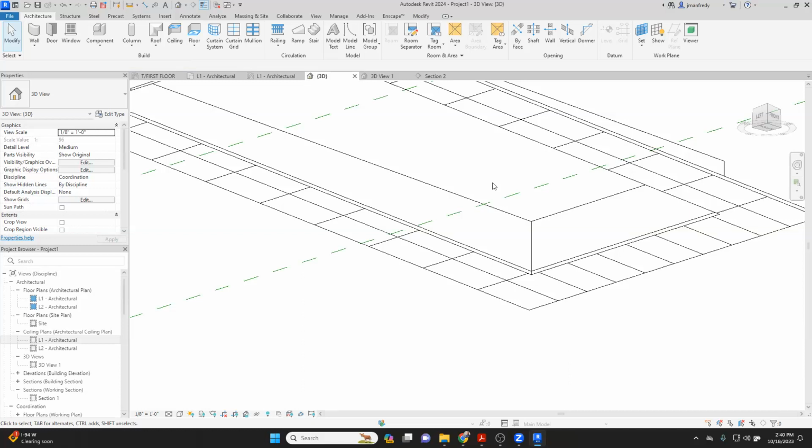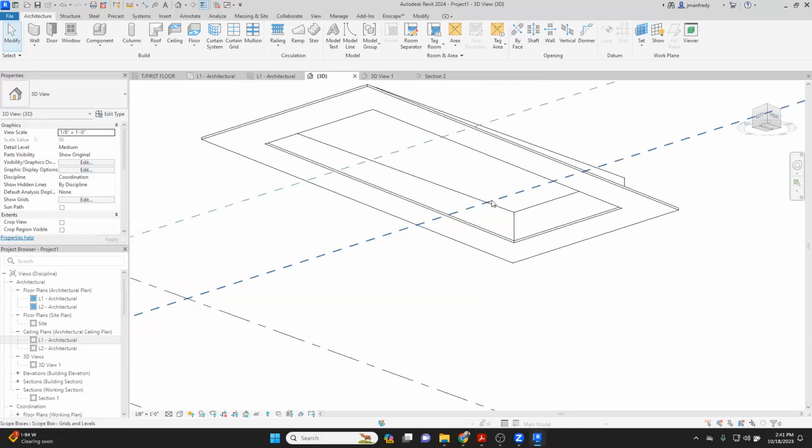So last thing I want to mention is, don't feel like you have to use a floor, a roof, or a ceiling for, well, I mean, typically you want to use a floor to build a floor, correct? But when it comes to ceilings, the ceilings might not have the tool that you need to build the shape that you want for a ceiling.